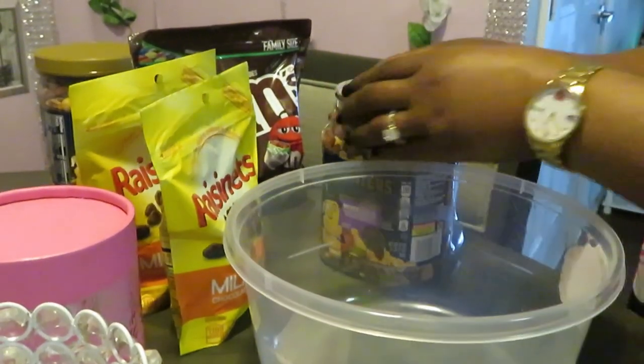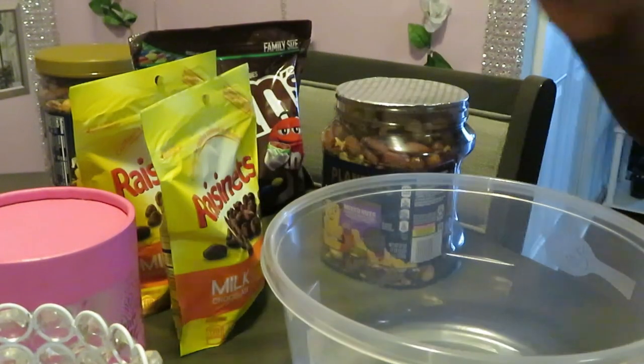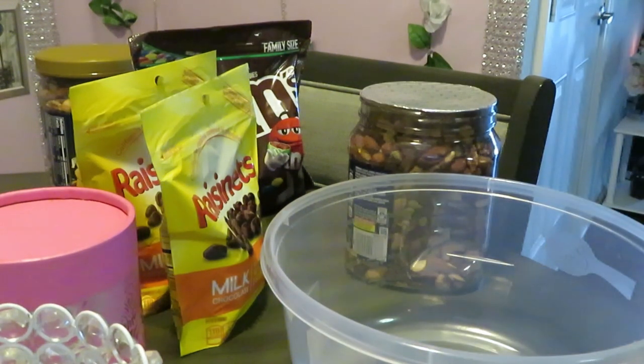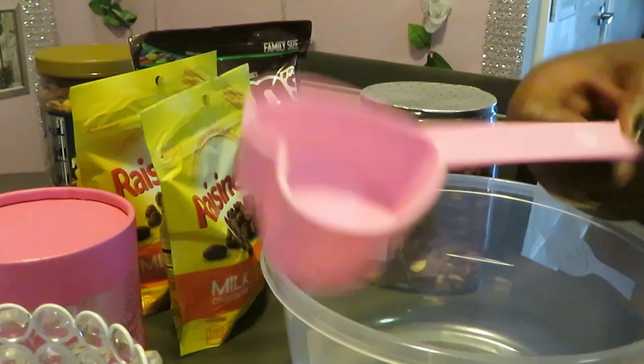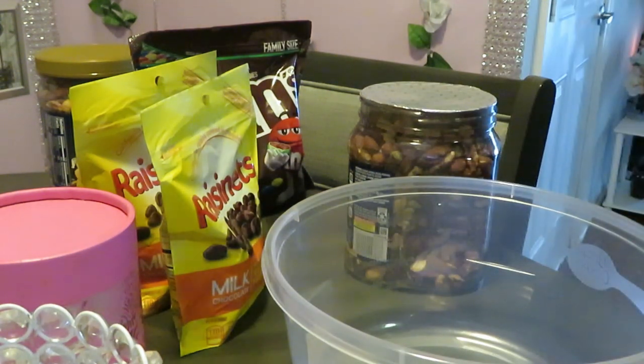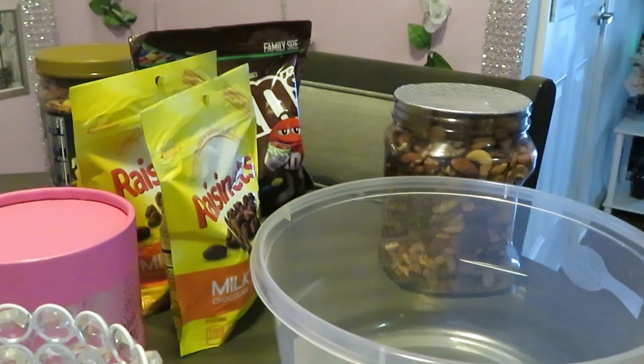All right. Let me go ahead first. And of course, I just have a simple Tupperware bowl that I use. I put it in. And then what I do is, hold on, let me show y'all my little scooper. It's like a little measuring cup. It's one of my measuring cups, but this is what I use to scoop it out so I'm not putting my hands in it. Because we all like to eat the trail mix. This is just my little at-home recipe that I'm showing y'all.